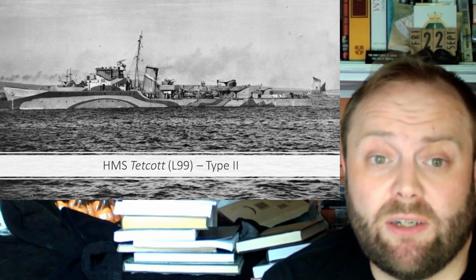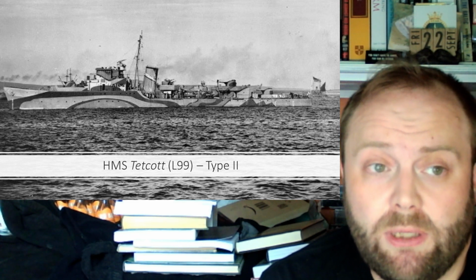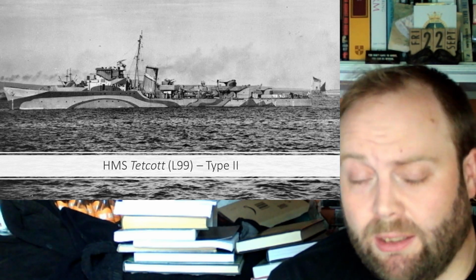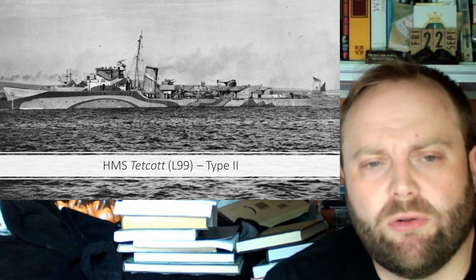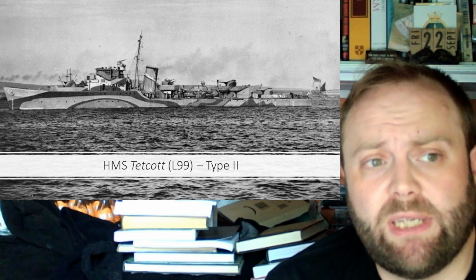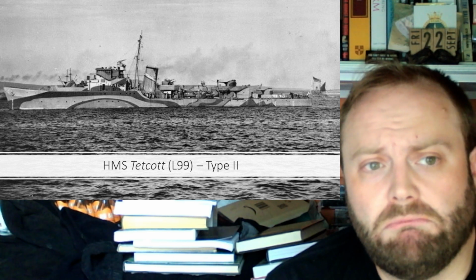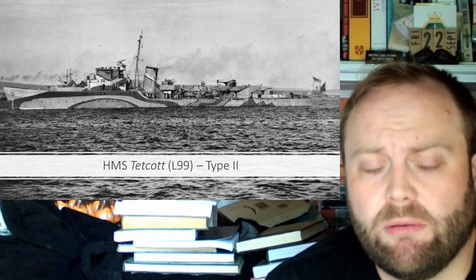It's not necessarily my preference, but it works. And on these ships, it makes sense, because they are not theoretically built to go off attacking the enemy. Their job is not to go seeking out the enemy. Their job is to protect the fleet, to protect other ships, and to protect convoys, merchant ships. Therefore, that makes sense, having the armament like that.